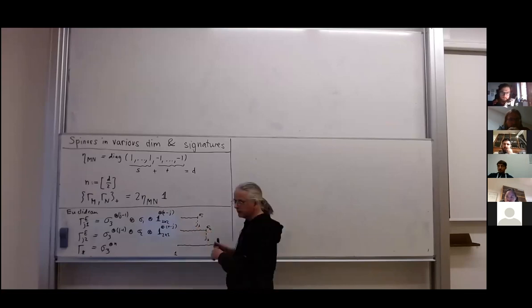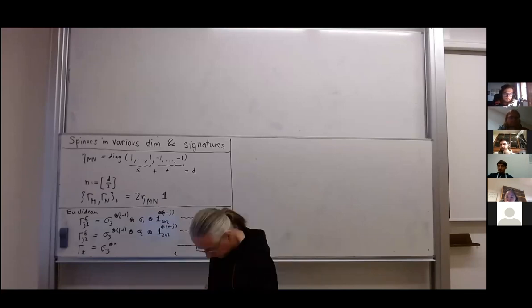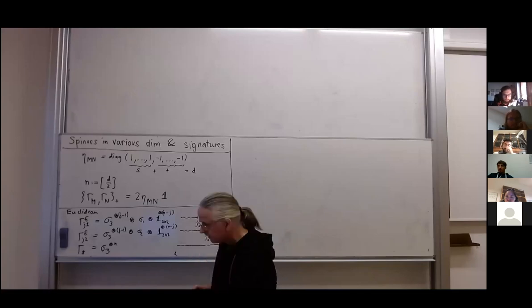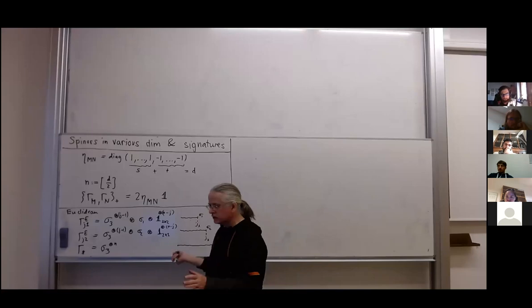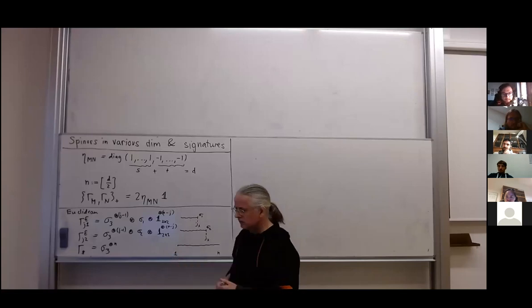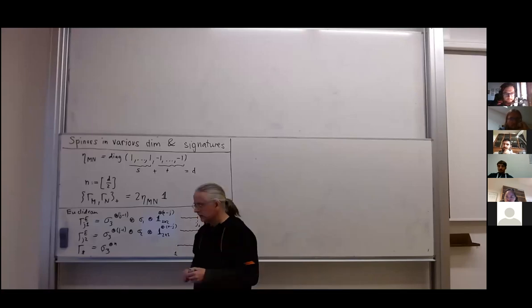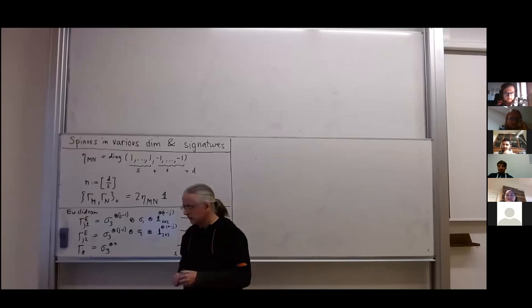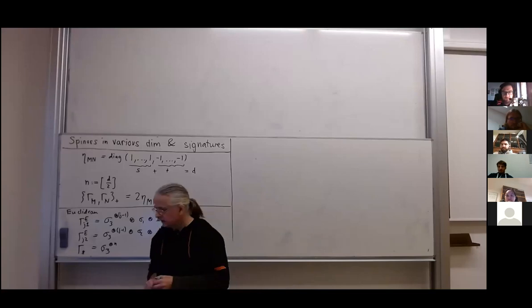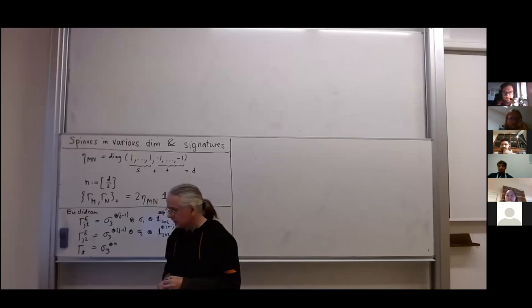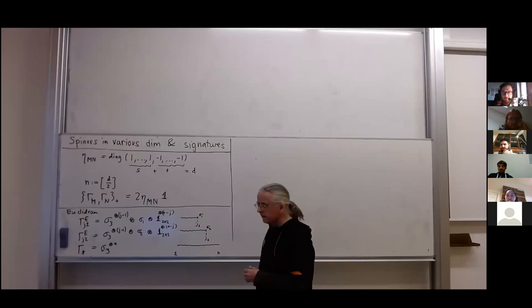So now we have to also get to the other signatures. But first, I just want to make sure: is this crystal clear, or is there something I'm not quite sure about? People are very quiet. Some people are nodding. I think it's more or less okay. Yeah, I guess it depends on how you will use it. Then I guess I'll know if I completely understand it or not.